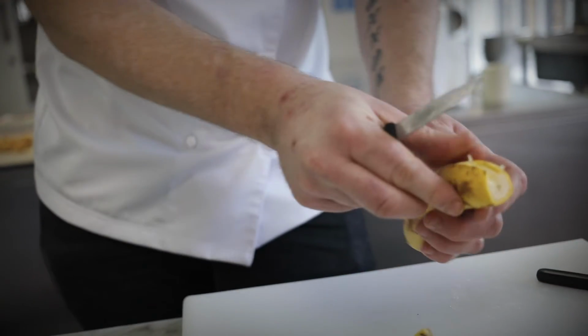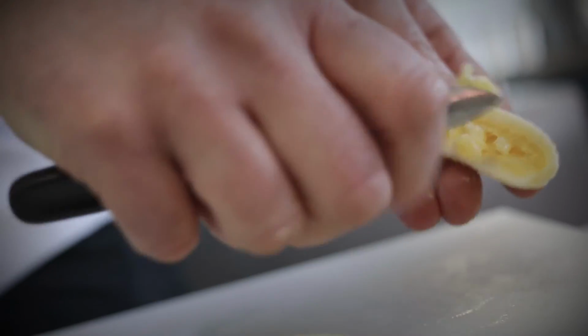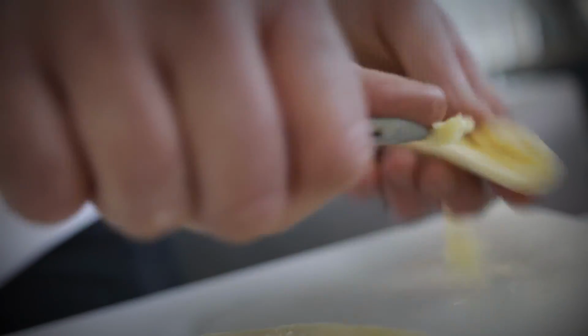After that stage, what we're going to do now is make the sorbet. So when we're doing this, we're going to prepare the banana. So by peeling the banana, slicing it right through the middle, and de-seeding it using a pastry scoop or a spoon or even a peeler to remove any of the seeds. After this, we're going to place it into a Vitaprep or a KitchenAid or a blender, as it were, and we're going to blend it till it's nice and smooth.